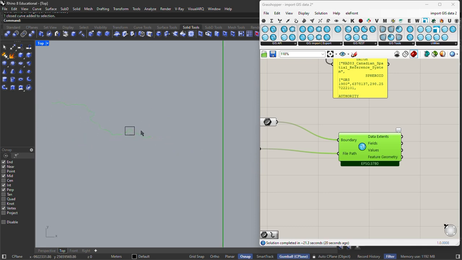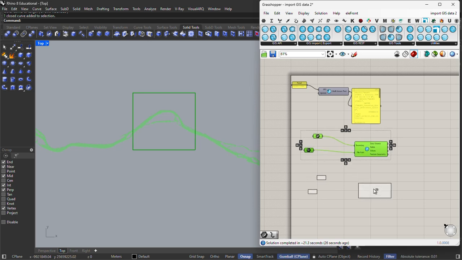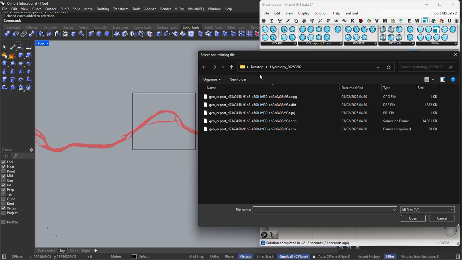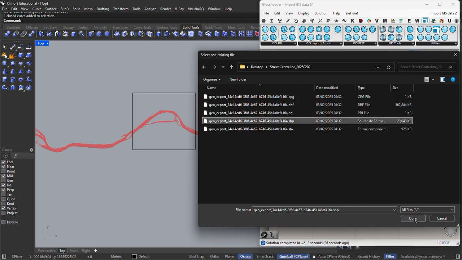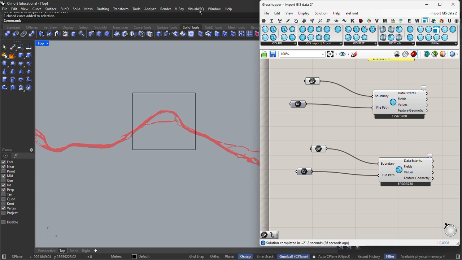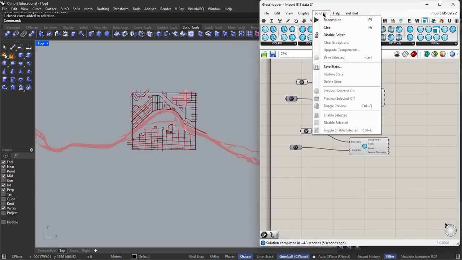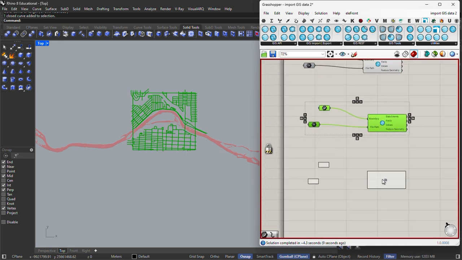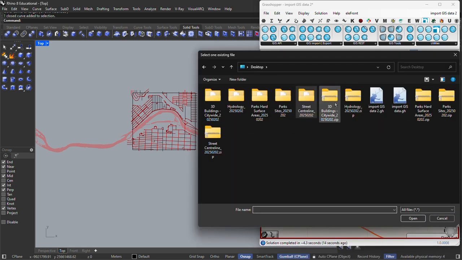Now once only the features clipped to the boundary are loaded, I will do exactly the same thing. I just Alt copy this component and go to select existing one and go to the other ones. Street lines, shapefile, okay, wait for it. Same thing. A good practice is to press solution and disable the solver, then you can copy this over and over again so that we can load multiple files without waiting.